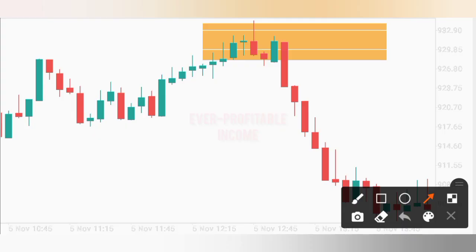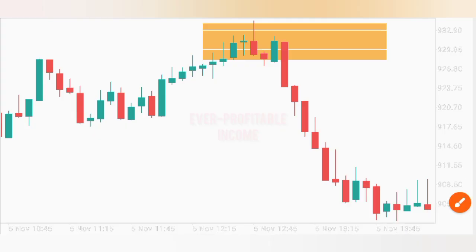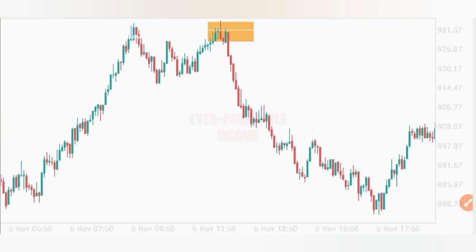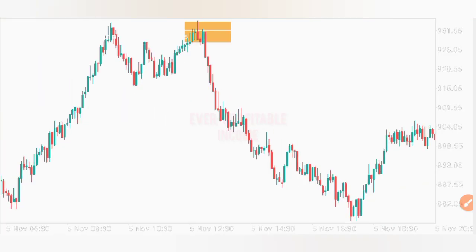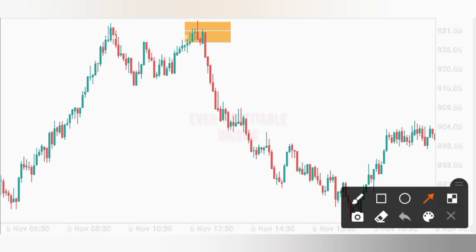Okay, so when this happens, we say a reversal is about to occur. We know that a reversal is about to occur, and then we get ready to get an entry. So you can see that each time this condition was met, you notice a reversal, right? It was previously a bullish trend and you can see that it came crashing down. It reversed and started trending down. Now let me show you another instance.